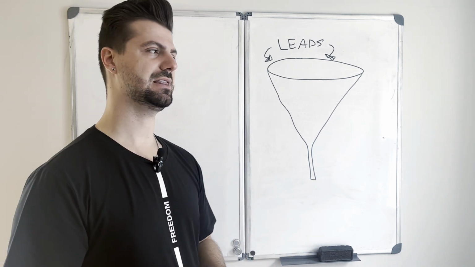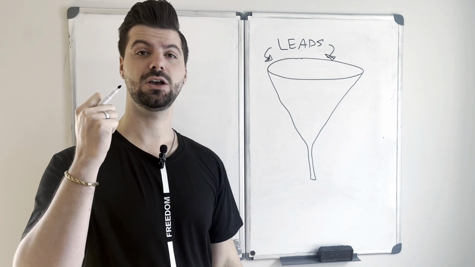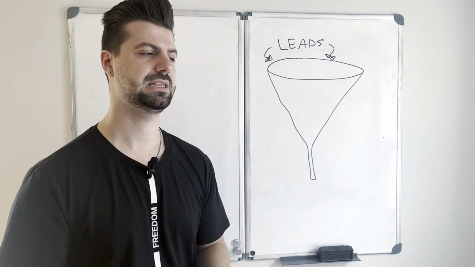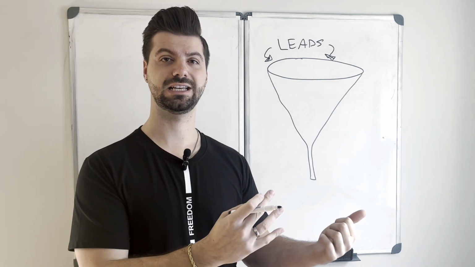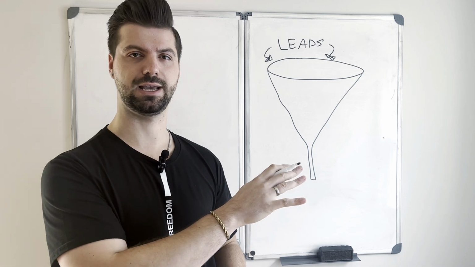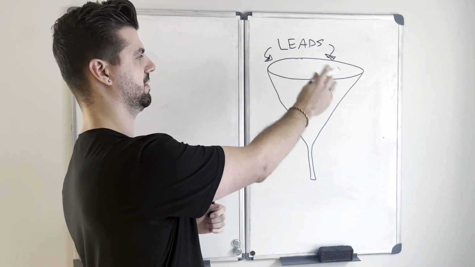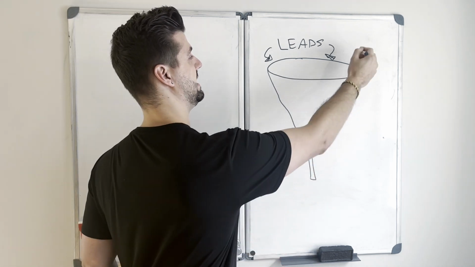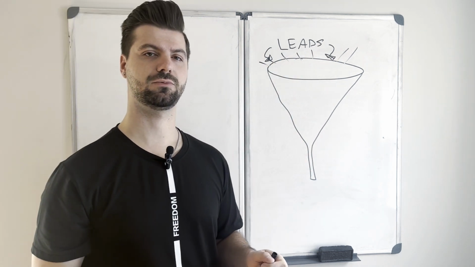And I would say that there are definitely two types of contracting businesses that fall into this. Ones that don't get enough leads or enough qualified leads. But then the other side is that they actually have a lot of leads, and other parts of the sales funnel are actually broken, right? So something to think about when it comes to the top of your funnel, this is what we call the top of your funnel, is you want as many leads as possible coming into the top of this funnel, right?